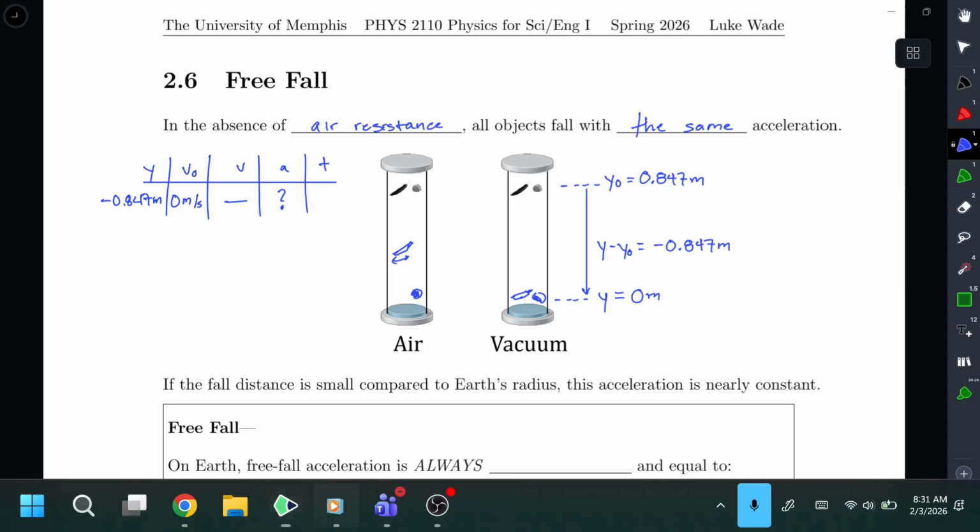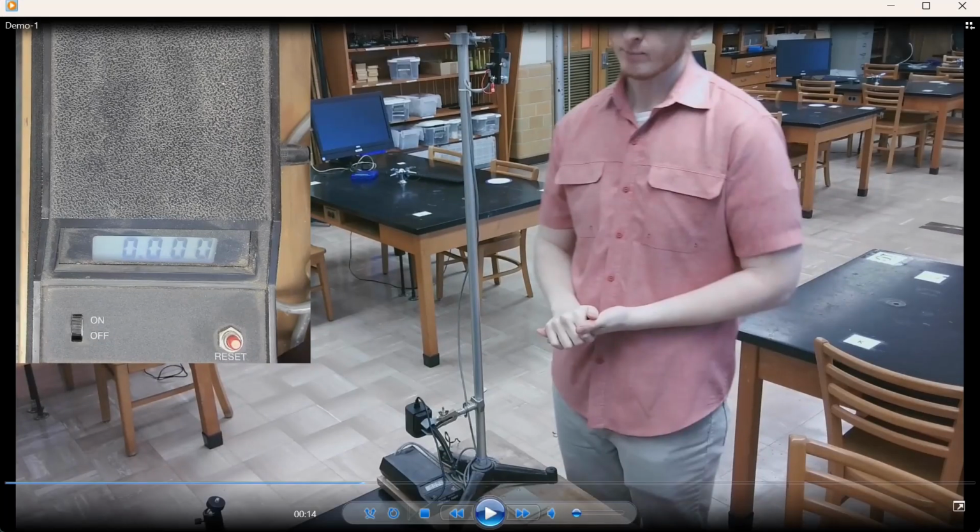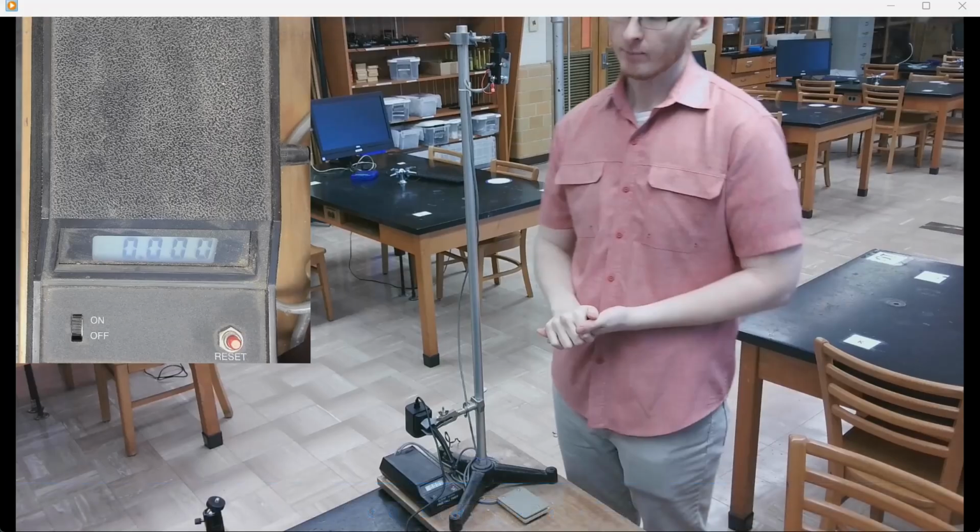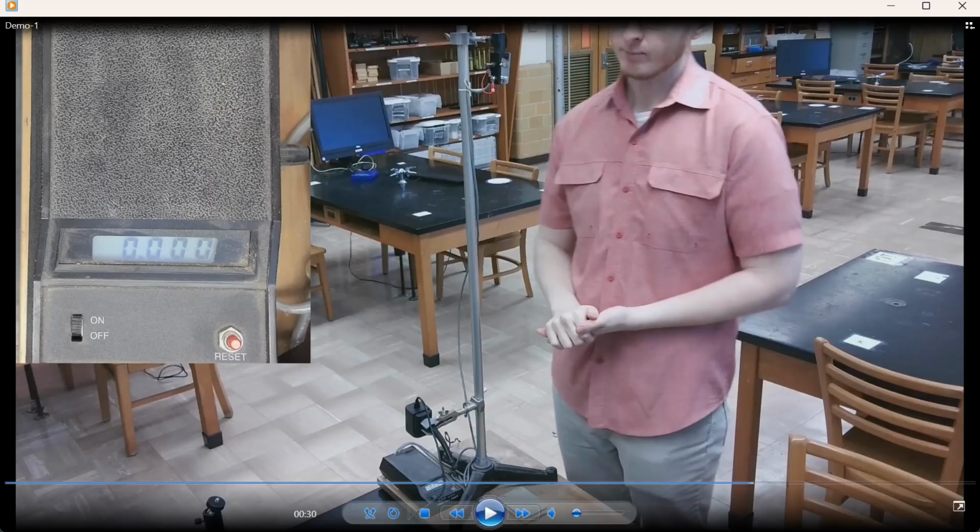So we'll come over here and show you that. The setup I've got here, this stand in the middle, is holding a little metal ball up at the top, and it's got this release screw. When I release it, the ball falls and that opens a circuit, and that starts this timer that you're seeing on the left-hand side of the screen. When the ball hits this pressure pad down at the bottom, it will stop the timer. And so we should get a pretty good timing of how long it takes for that ball to fall. So watch that timer on the left as I do this.